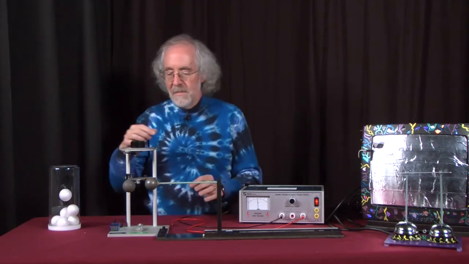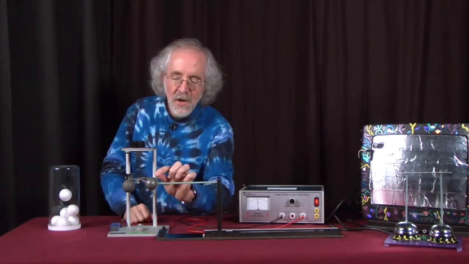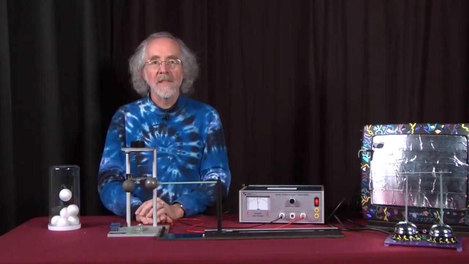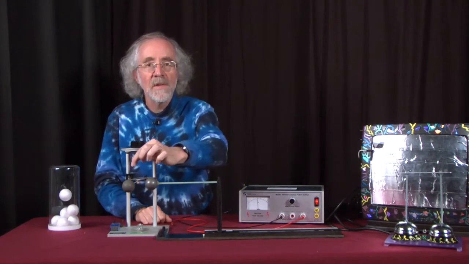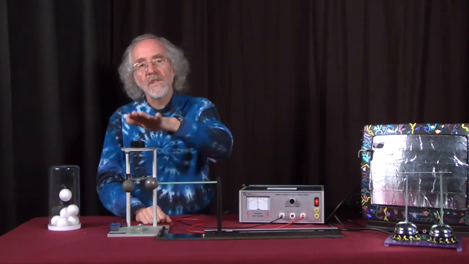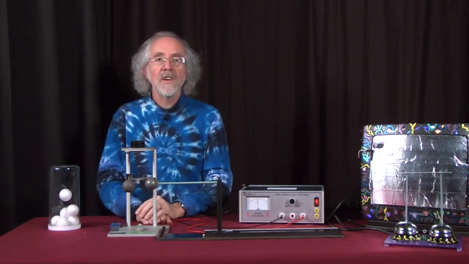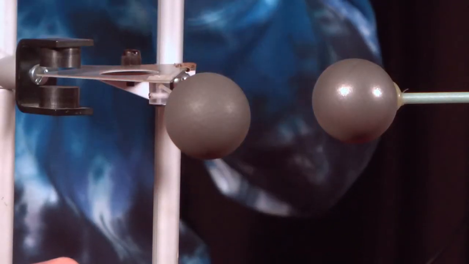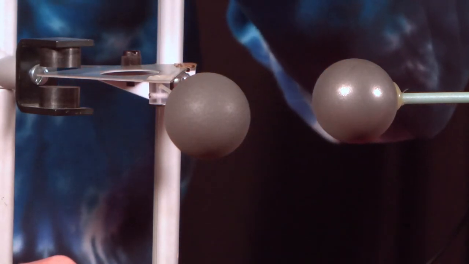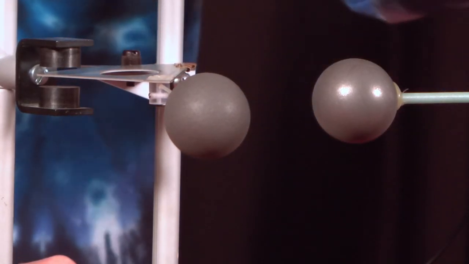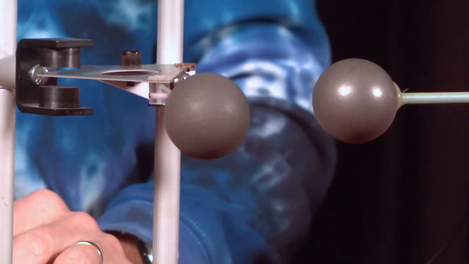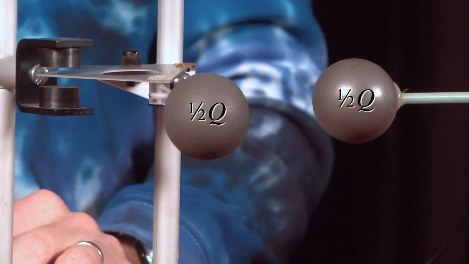Now here's what I'm going to do. I'm going to decrease the charge on each of these two spheres by one half from what it was previously. So initially, when I charge them up with a full charge, let's call it Q. Each of these gets a charge Q. The force was 30. Now, I'm going to charge each of them up to a charge of one half Q. When I have one half Q and one half Q, what would you expect for the force between the two charges?